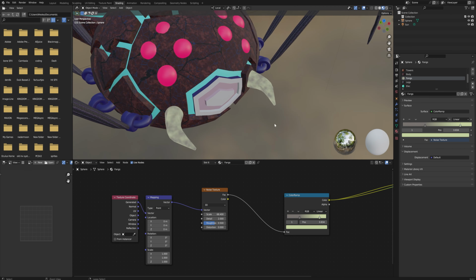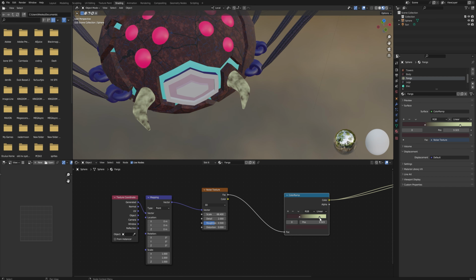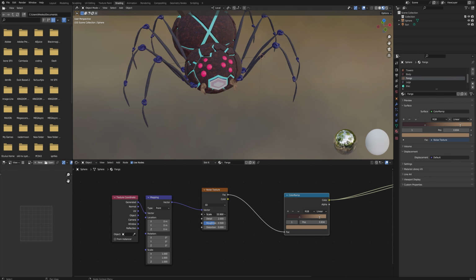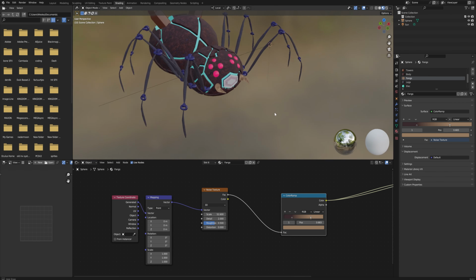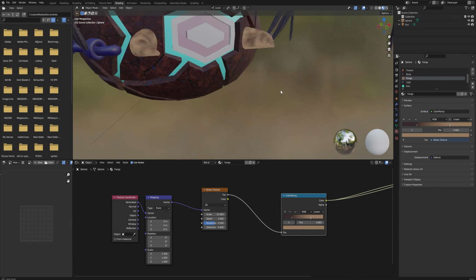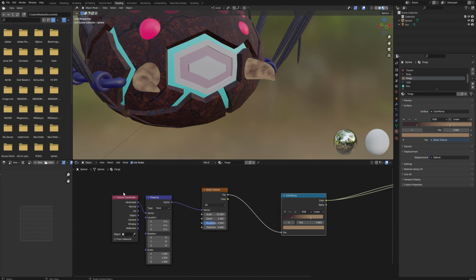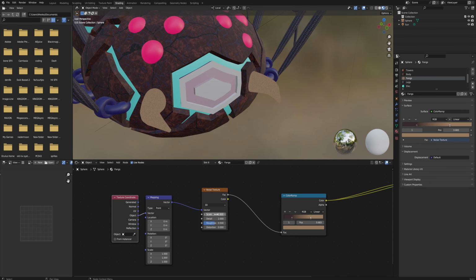The colors don't work that well, do they? Maybe if we use the color picker and match that color with... actually, that might be not too bad. And then if we match this other color with the lighter color from that, that is bad, however. But if we make this a little lighter, a bit more yellow, and maybe scale this back, that works well enough for the fangs. And you can see there's no seams here because we're using the generated object coordinates. We could also just use the object. They're very similar, but we have to not scale as much.